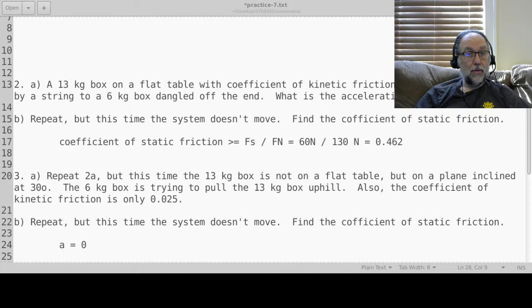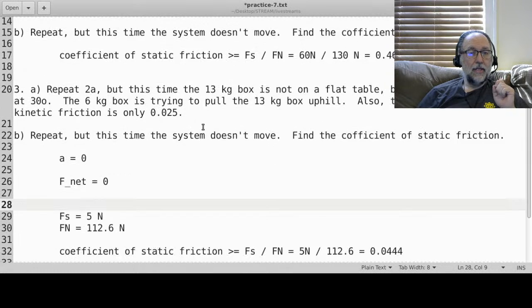And now that we have this diagram in our head, the diagram for part A is actually very similar to part B. It's just that there are going to be some unknowns in there, and that's kind of annoying when you have a lot of unknowns. So I thought it was better to do static first. The other thing is, why did I change the value of the coefficient of kinetic friction? Why did I make it 0.025 here?